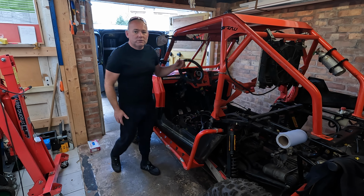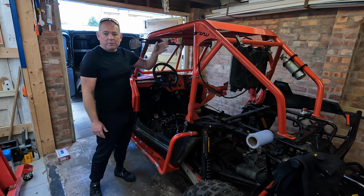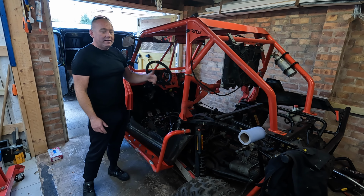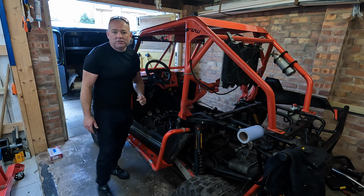Looking at it, what we're gonna do is, it's not bolted on anyway, it's just sat on there. We're gonna lift the cage off, put it behind the buggy, pull this forward a bit, and then the light that's above will shine down in there to make it a bit easier for people who are watching to see what we're doing.